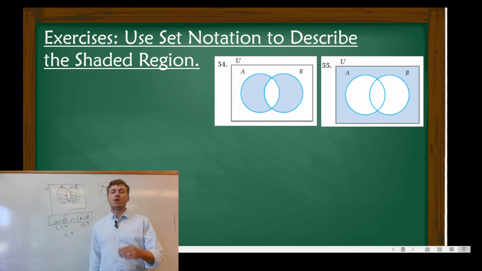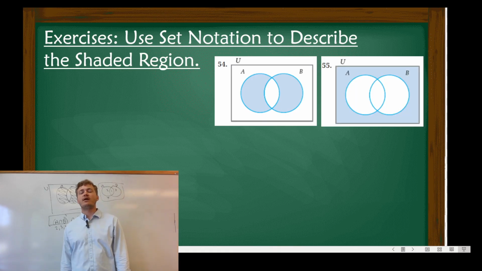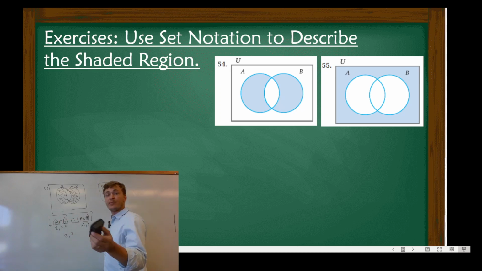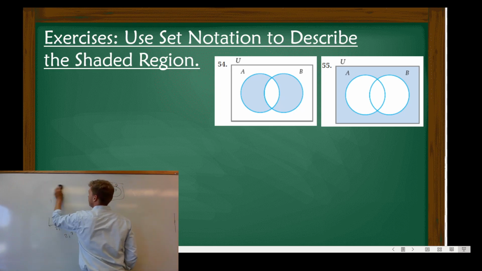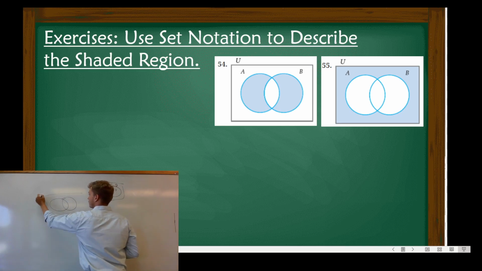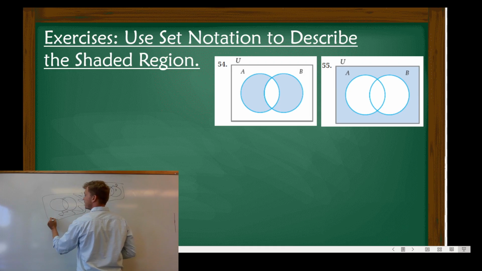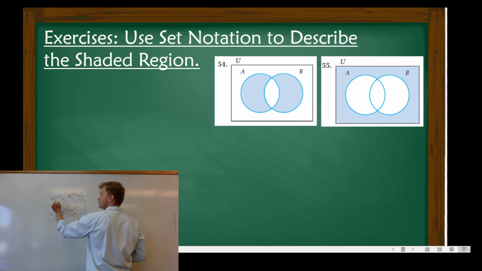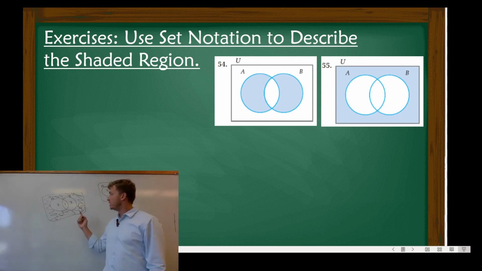Second example. But note here, for 55, we have our outside shading. Again, interesting that we just brought up this discussion that we want all of those elements that are not in A, that are not in B. We'll consider A union B for our example 55 here. We're only shading on the outside of our circle. Circle A, circle B, regions 1, 2, 3, and 4. Notice the shading here is only in region 4.